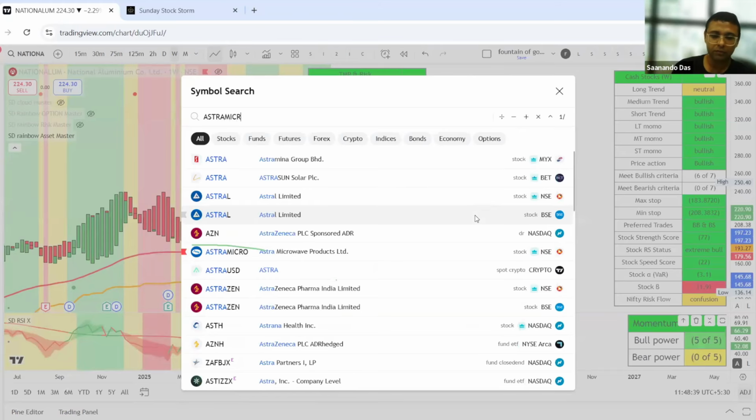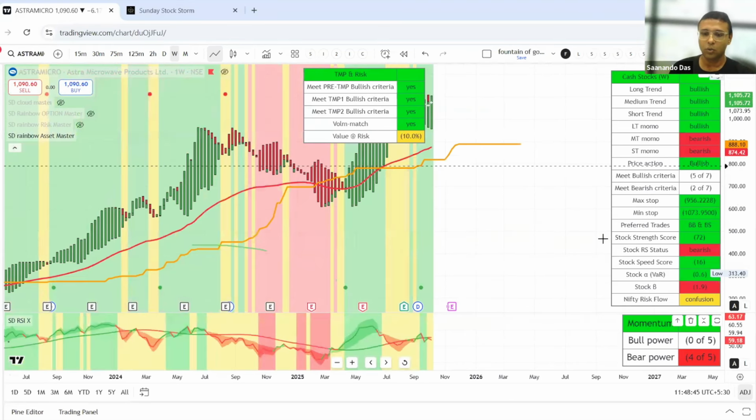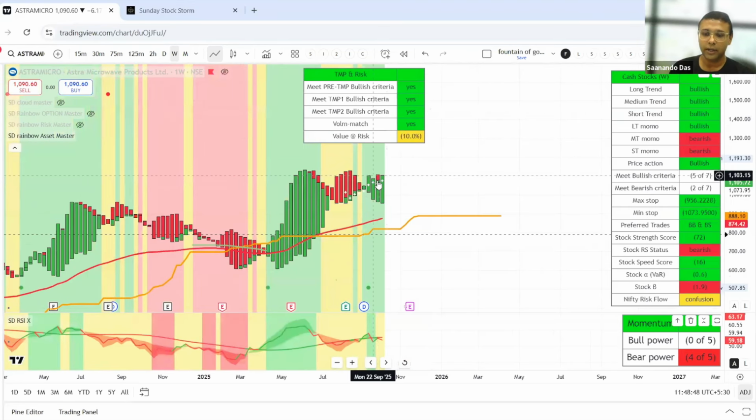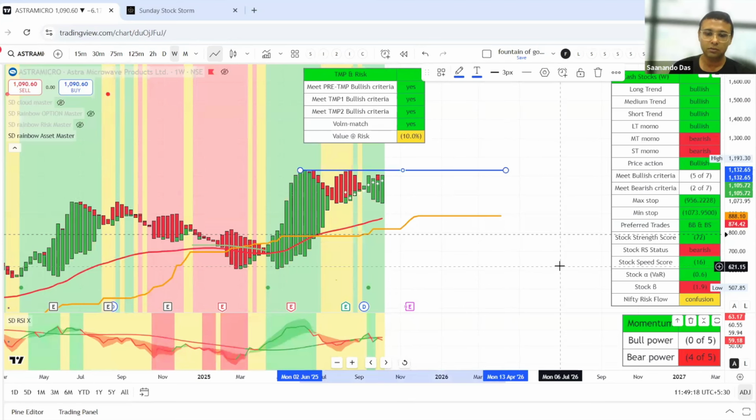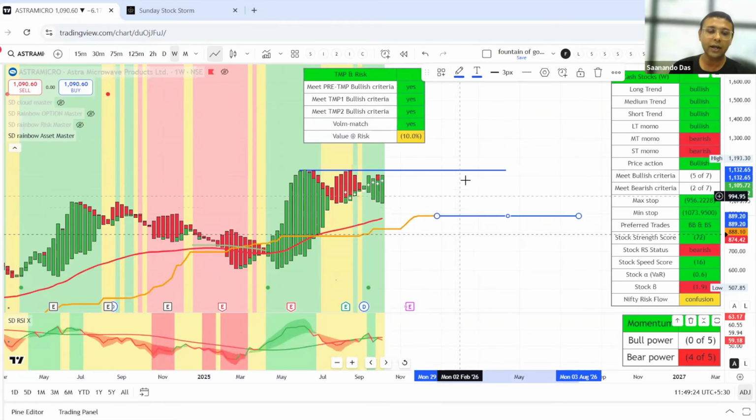Astra Microwave. No, you can see what this stock is doing. It is consolidating. It is making a range. And this is a good stock overall to keep a check on. Because see, the stock is sustaining above 1000, which is a psychological level. It is currently in a base formation. This is called a rectangular base formation. An upper strong level got decided, and a strong level got decided at the lower level. So it is in a rectangular base formation.